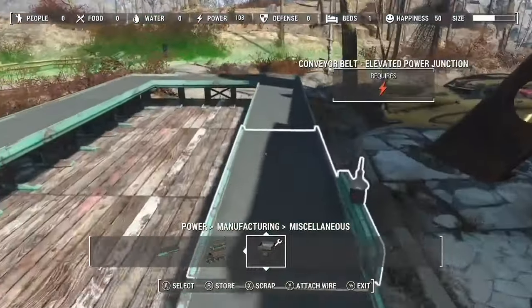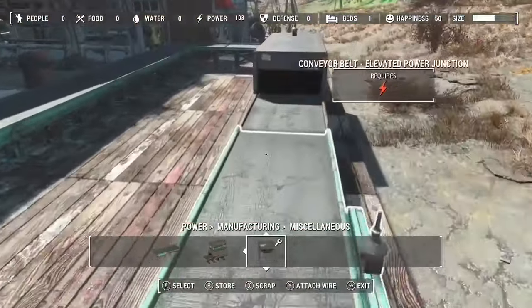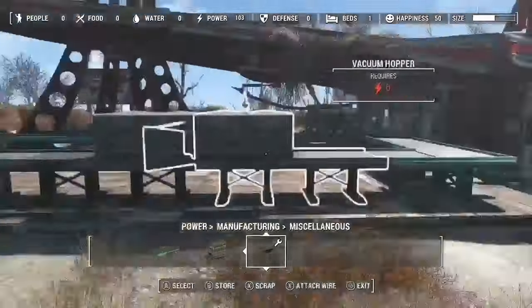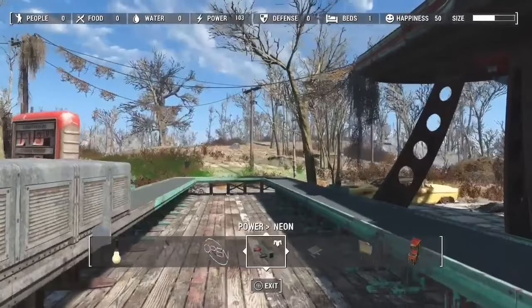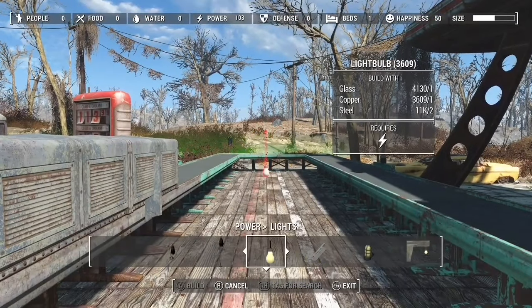So in this last part, all you need left is a power source. You can use the small generator, then the medium generator, which will be 8 power. You can use anything over that. I think all you need is 8 power, if I remember correctly, to get this contraption to work. So that's the last step before you can actually use it.